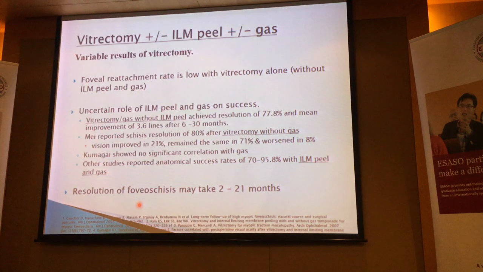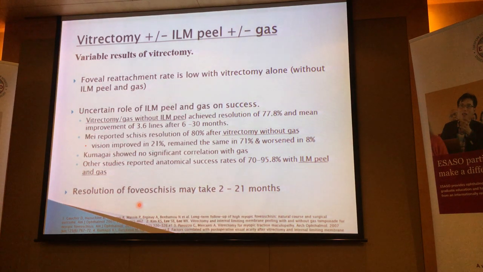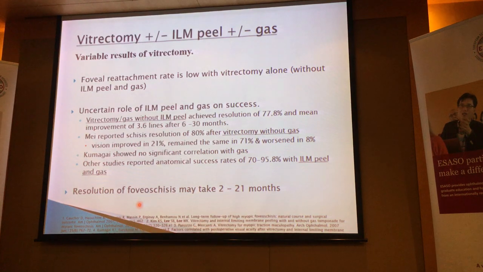When you recommend intervention, the standard recommendation at the moment would be vitrectomy. The problem is the results of vitrectomy are still very variable, and there are still a lot of things we don't understand about vitrectomy in macular schisis. We have patients who have been reported to do very well with vitrectomy alone, but in general we know that vitrectomy alone does not do as well as either ILM peeling or with gas. There are also issues with uncertainty over the role of ILM peel. There are studies that say vitrectomy with gas but without ILM peeling can give a success rate as high as almost 80%, and some that say vitrectomy without gas can also get up to about 80% success rate. Things are still very fluid and changing.